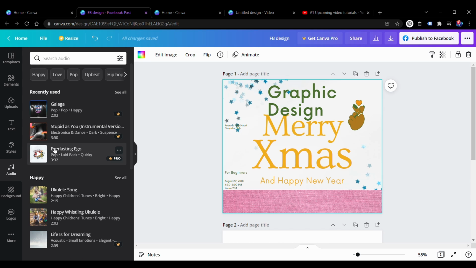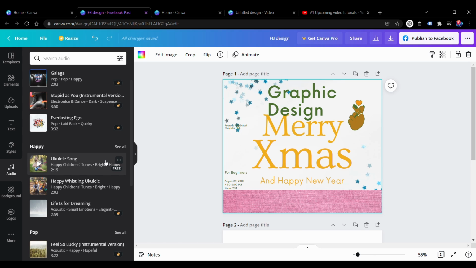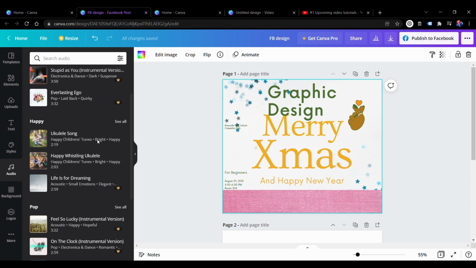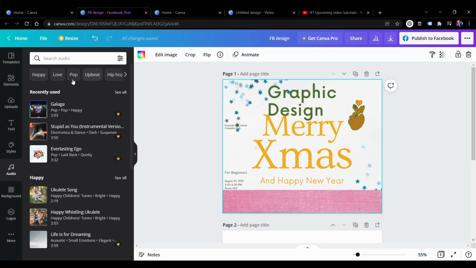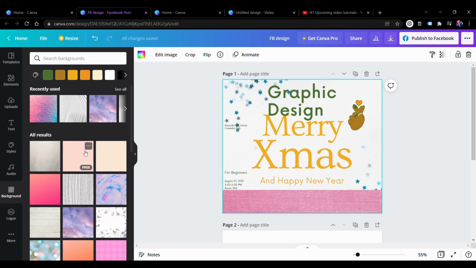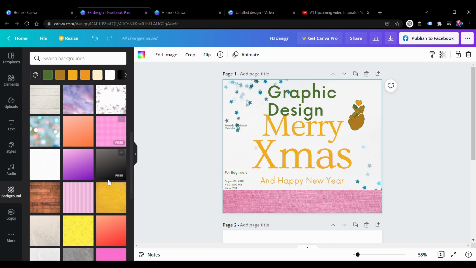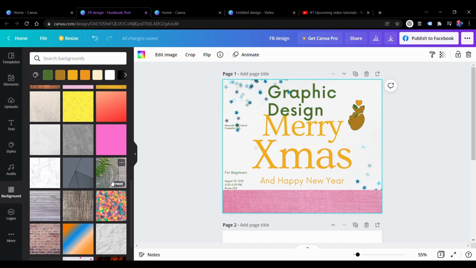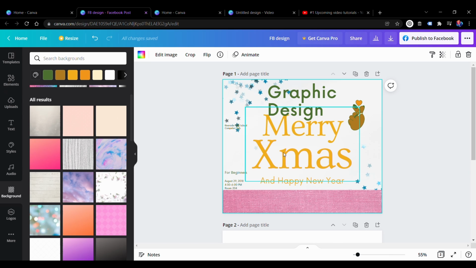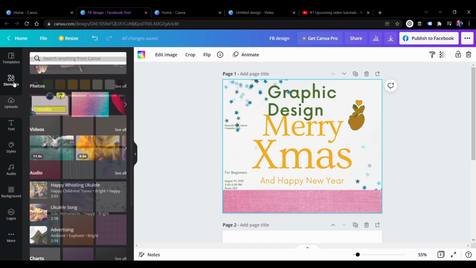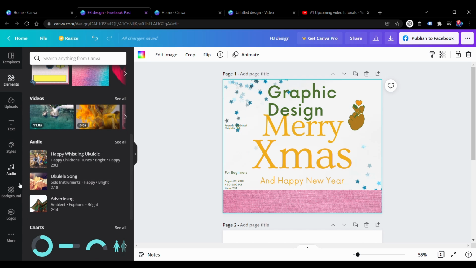Similarly, audio, as the name suggests, will only be used when you are creating a video and all that. So you can see the different genres that have been used over here, or the moods that you can click from here. Background, as the name suggests, talks about the background of the screen. So here also you get options of free and the paid stuff, mostly texture elements, but you can also select an image from elements and set that as a background if you want to.